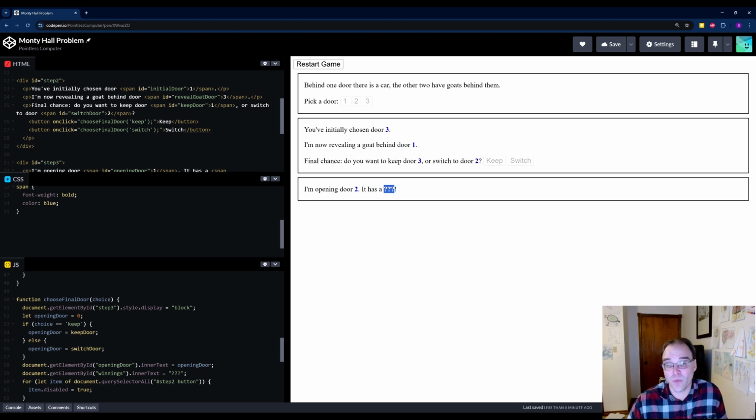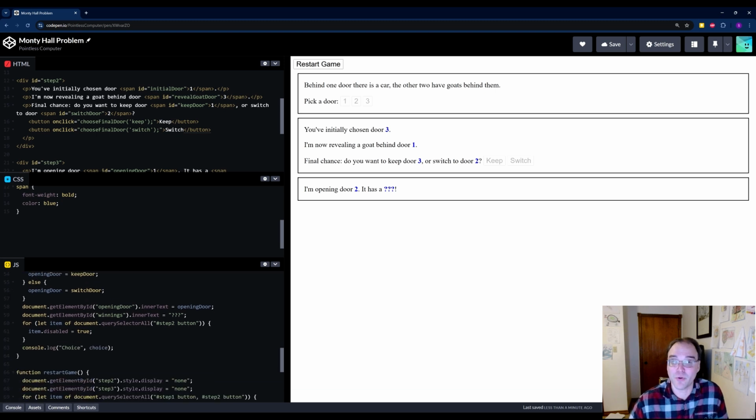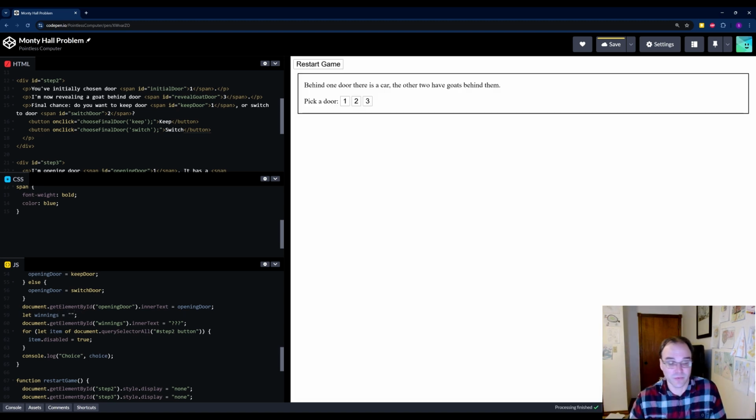And notice now the last thing that we have to do before the game is complete. We have to figure out whether they won a goat or a car. If I come down here and put one more variable and if statement in here, I can figure that out. Let winnings equal some empty thing, in quotes. I don't know what they've won yet. And then just like before, I need to say, if the door we just opened is the car door, you won. And if not, you didn't. You got a goat. Although maybe, again, you want the goat. Who knows?